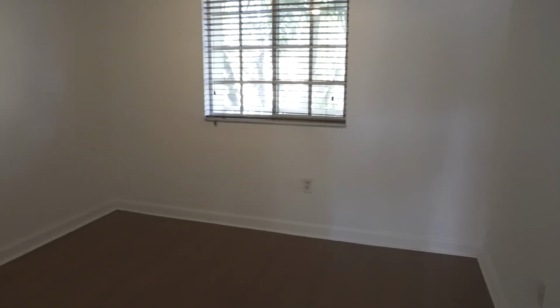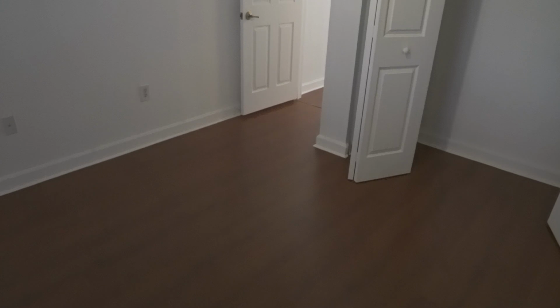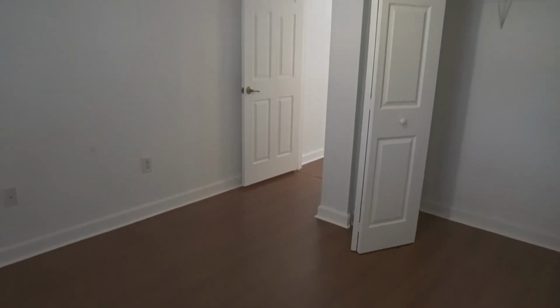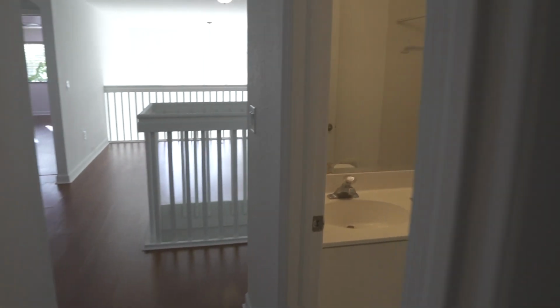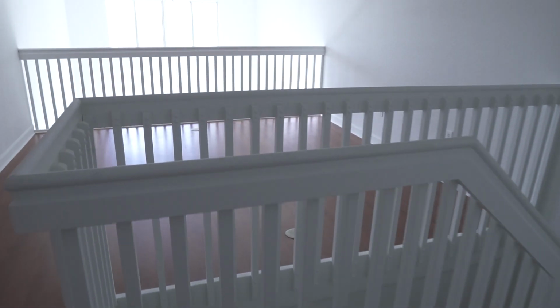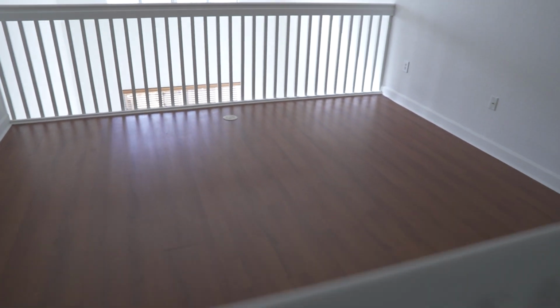The two guest bedrooms in this house are pretty much identical in terms of size and closet space. Really, the biggest difference here is the type of flooring, again changing from the tile to the laminate flooring on this second floor bedroom. This bathroom has a tub instead of a shower, but other than that, the finishes and look are all the same. The home, for the most part, is in its original state since it was completed.